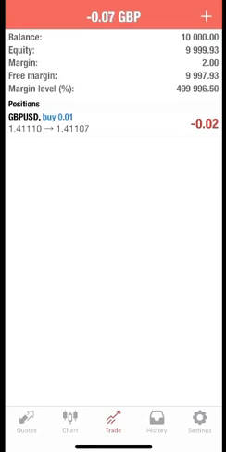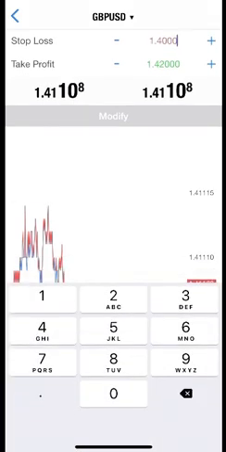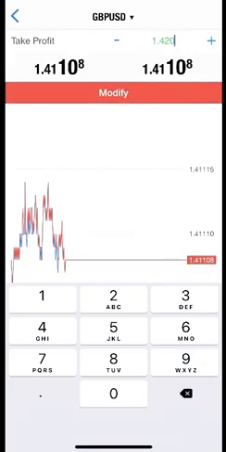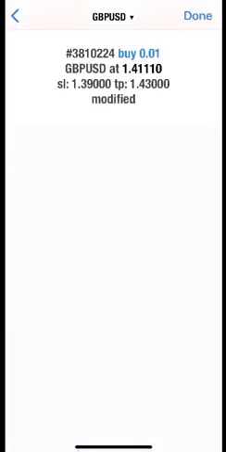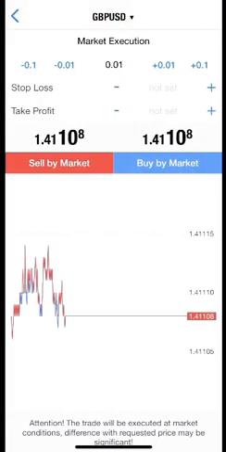Should I want to create some additional trades for pound dollar, I would swipe left on the pound dollar sign. I would then click the edit button, the second one across, and then I can actually modify that trade. So if I want to, for example, change the stop loss number, I could change the stop loss number to, let's say, 1.39, and I could change the take profit number to, let's say, 1.43, and that trade has now been modified for me. If I want to make an additional trade for pound dollar, I would click that plus sign, and then I could create an additional trade.